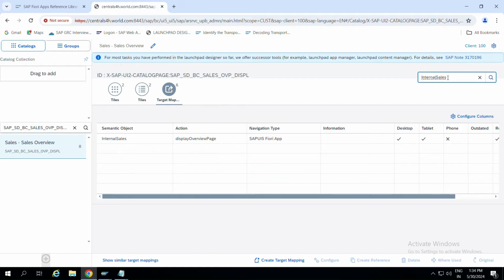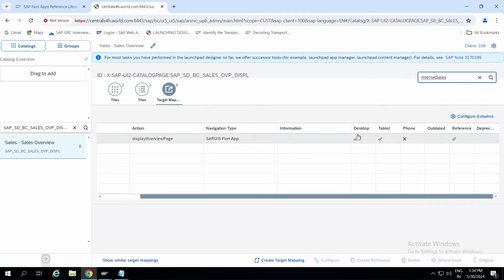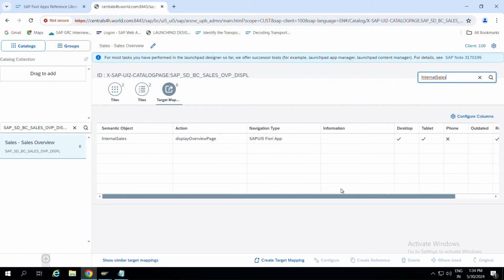Just search, and you can find it here. Internal sales, this whole information is the action. What's the action? Display overview page, the navigation type, and which devices it is supported on.